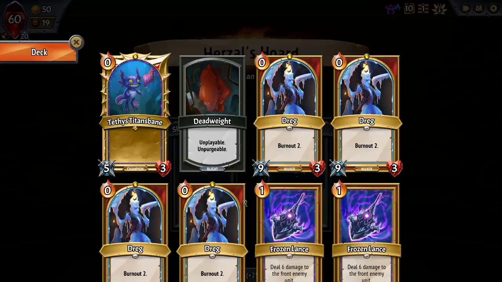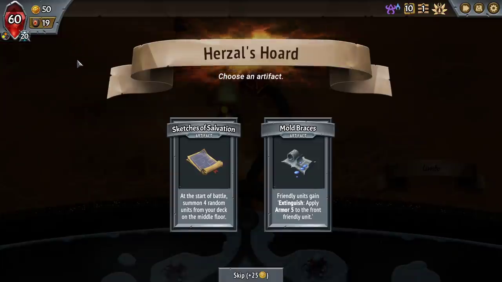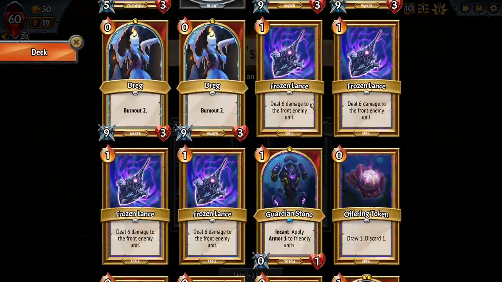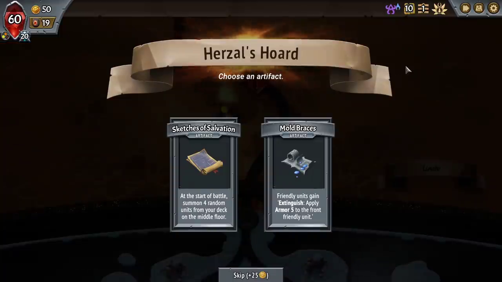Because we have to remove 8 cards from this deck rather than just the standard 4 in the Train Stewards if we want to start summoning things in the midline. So that would be just to get a bunch of Incant Triggers on the midline together, but one of them being the Guardian Stone makes me nervous because if it's out the front, it's going to have a bad time.